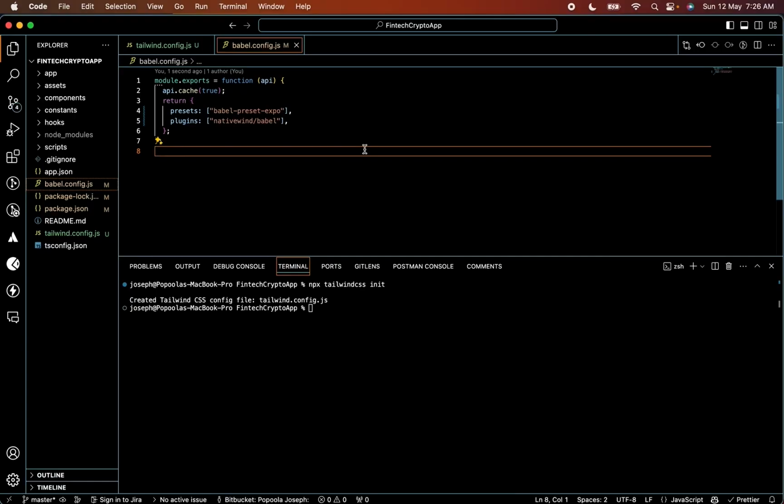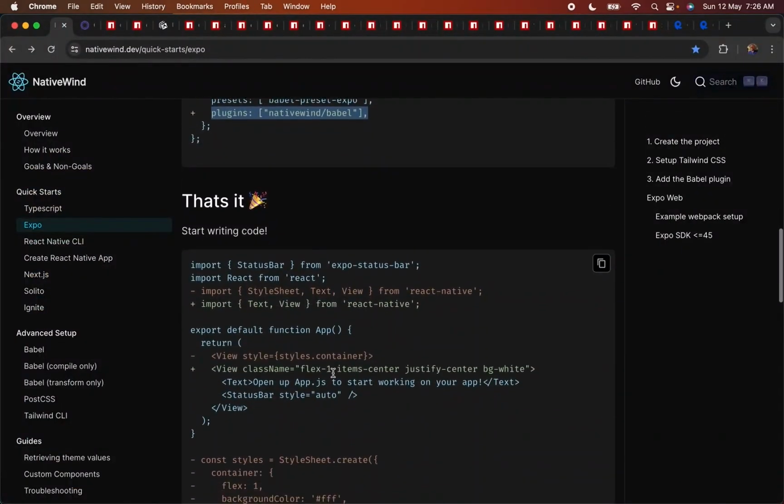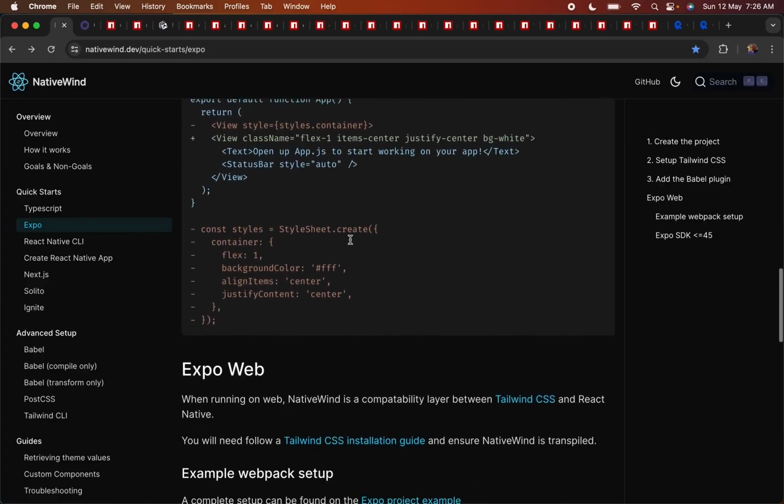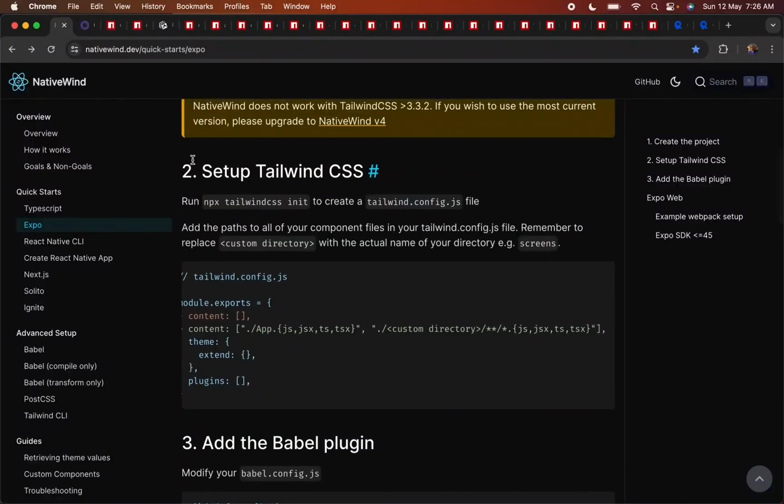So this is how you make Tailwind CSS work in your React Native mobile app. So head back to the Chrome, and as you can see, that's it. You can start testing your Tailwind CSS in your code. So moving on, this is all we need to do for Tailwind CSS to work in our mobile app.